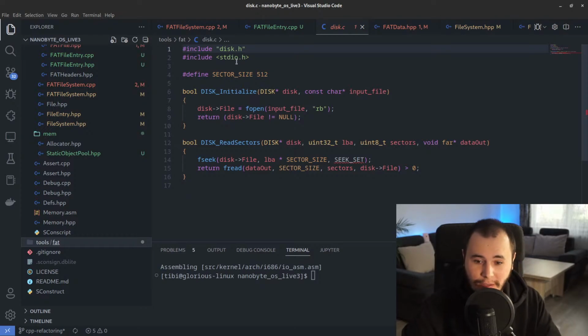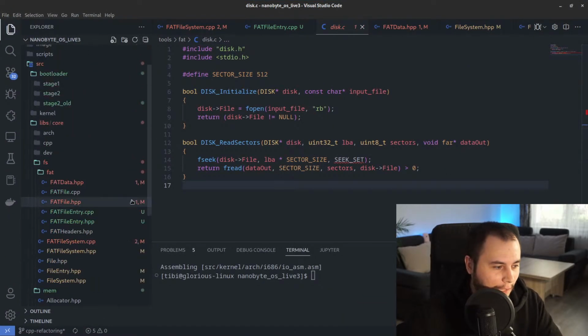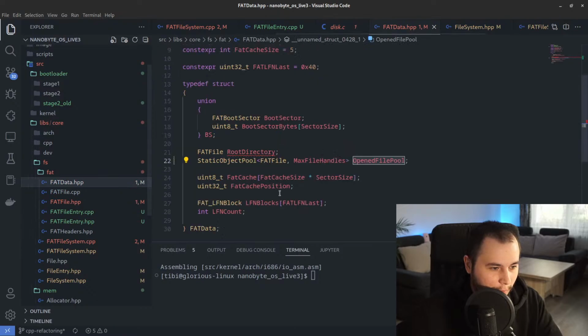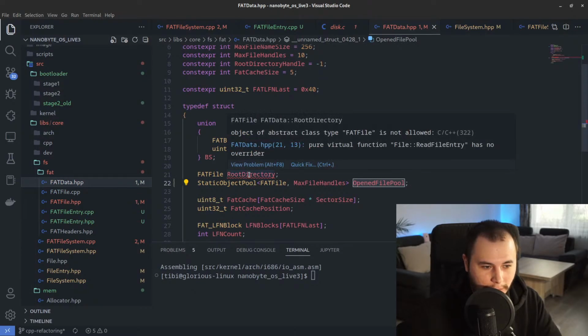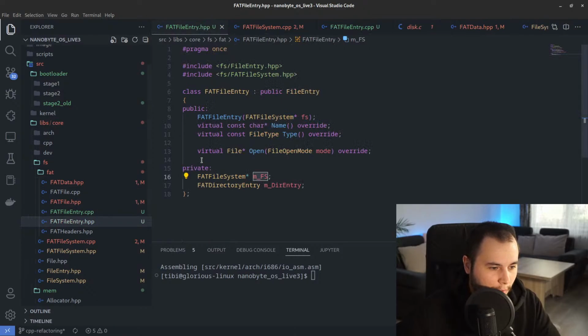Yeah, if there are no more questions, let's continue with this implementation. All right, so let's see where we're at. We have an error here that we are not implementing the read file entry function. Okay, we will solve that in just a moment. Okay, so we've implemented open, which is great.